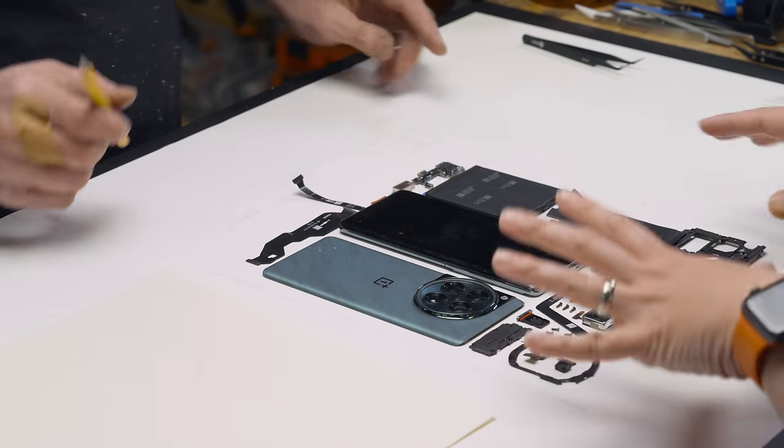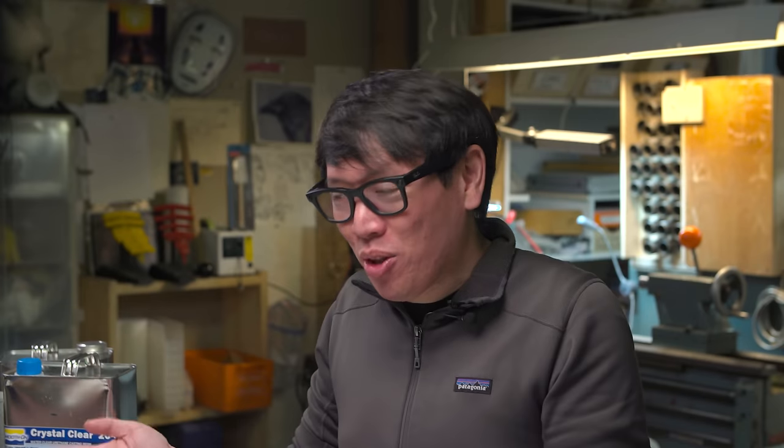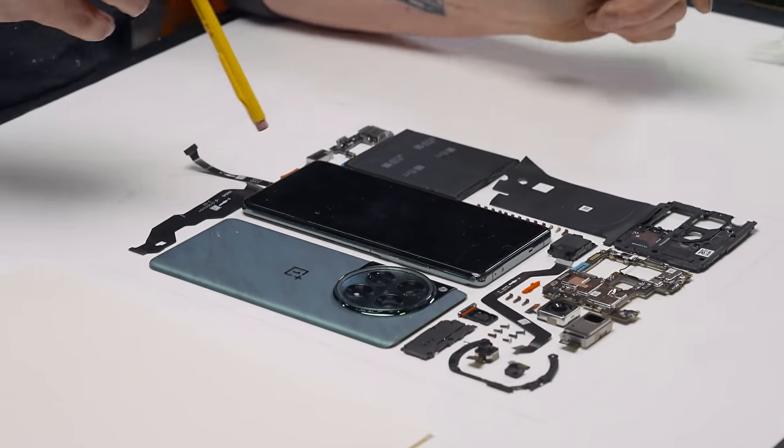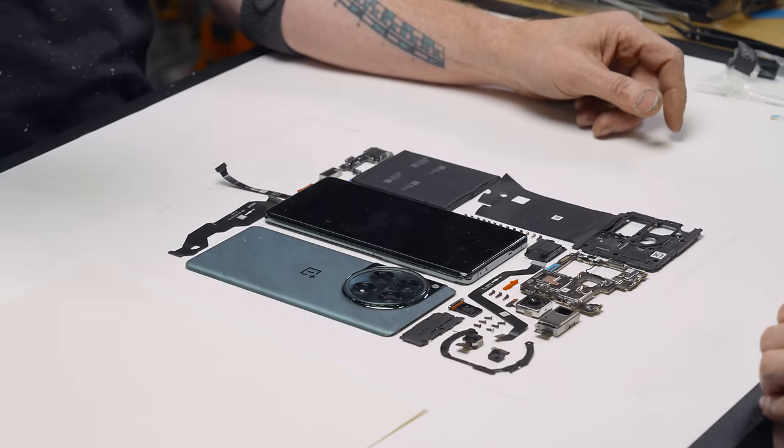And while you're laying this out, we'll disassemble a second phone. That's how we execute the magic trick. The motherboard and battery are basically the only two things we need, and that's what this gets connected to. It's totally amazing. I'd like to also dismantle a phone today and cast just its screen to do a test pour. This stuff has a pot life of 2 hours, which means somewhere around 70 to 90 minutes, it's going to get gummy.